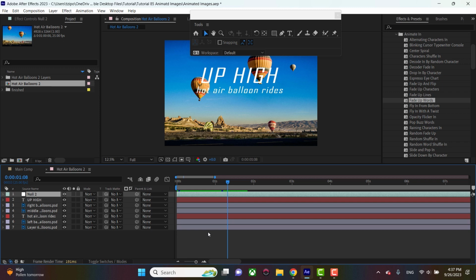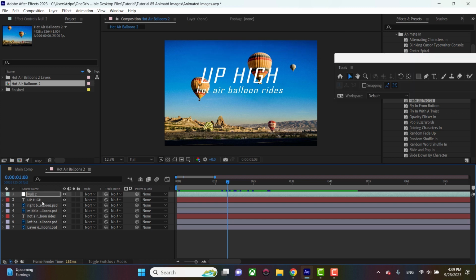Now, if you're unfamiliar, a null object essentially is an empty layer. Or more accurately, it's more like an invisible layer, and you can attach different layers to your null invisible layer. So it's a bit like a marionette. When you move the main controls, everything attached to it moves as well. So it's good for animating a bunch of layers.